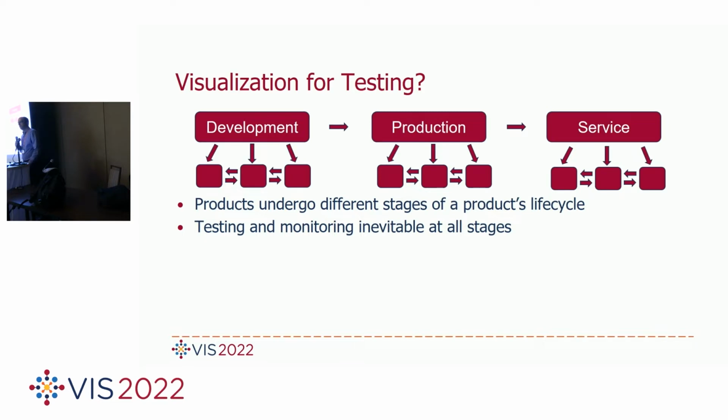Of course, people and especially companies would like to keep up a high quality of their products because this has direct influence on their revenue, and they would also like to understand where the problems exist as early as possible in these pipelines. Because if you go downstream, when you detect a problem there, normally it's much more expensive to get it fixed than if you already realize it at one of the early stages.